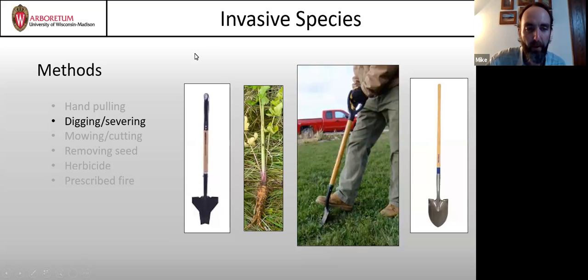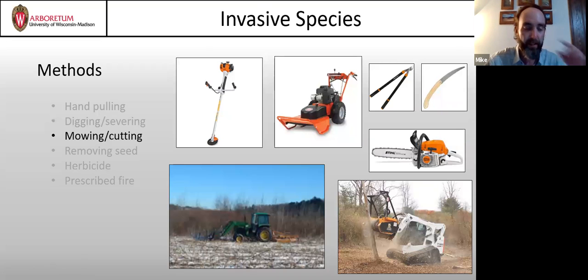So sometimes though, doing work by hand, either pulling or with hand tools, isn't really feasible. If plants are getting bigger, if you're dealing with bigger woody species, or if there's just so many of them, it doesn't make sense to try and pull by hand. You could think about cutting or mowing down those individuals. And again, it could be as simple as hand tools like pruning saws or loppers, or the steel brush saw is really handy for cutting a lot down, either herbaceous or woody.